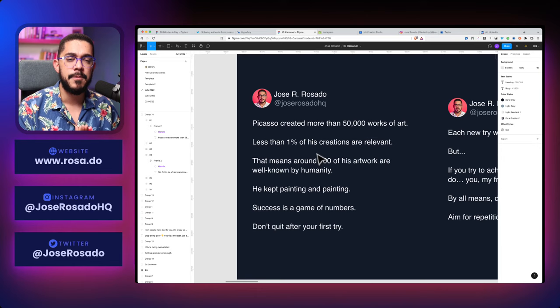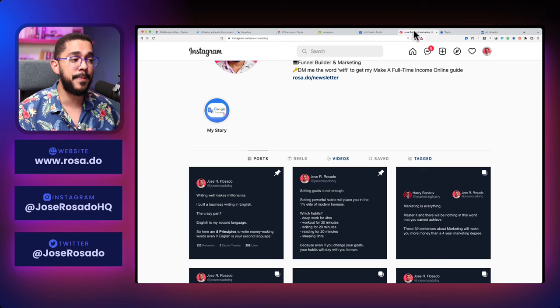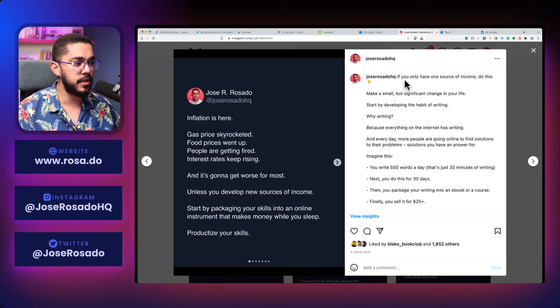Now, that's not all. I also write a very powerful and compelling caption. And here's how that looks like. Look, I have this first line, and the first line is everything because it's what gets attention. And the first line is meant to sell the second line, or the second line is meant to sell the third line, or the third sentence, however you want to call it. And I use a very simple copywriting method called the PAS, pass. And the PAS method stands for problem, agitation, solution.